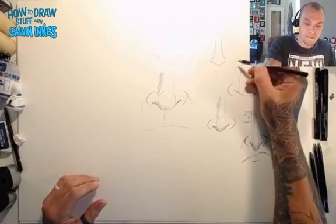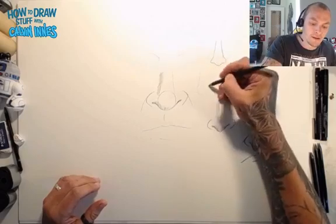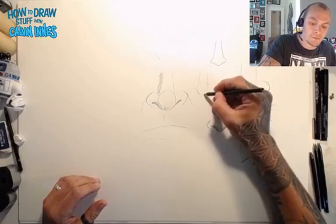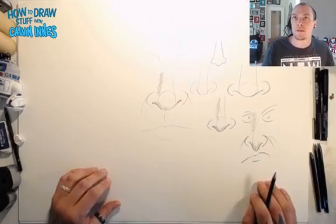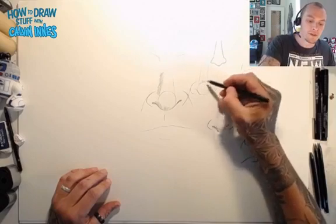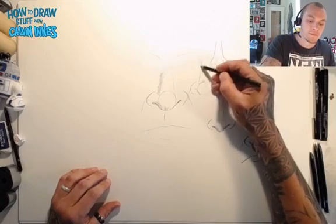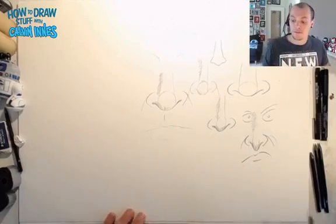And again, just practice. So you've got your circle, got your lines, sweep up your nostrils, and then hook around the outside of the nostrils there. And then you can add in as much detail as you want, okay, to come up with some really cool noses.